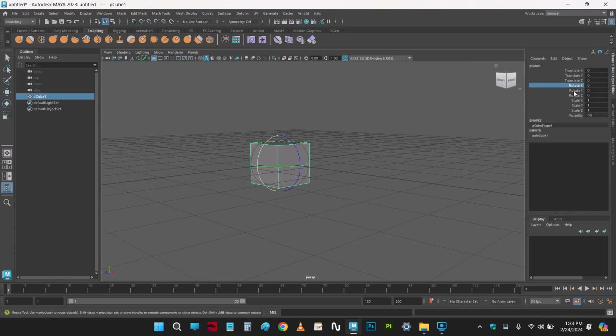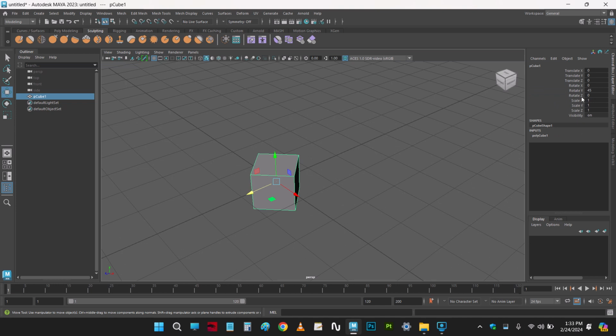Same way, if you want to rotate in the Y, simply select it, press the middle mouse and then move your mouse to the right hand side, to the left hand side. Or if you want to give the value, that will be 45 degrees, done. So the object is at 45 degrees. Now the rotation, we can rotate the object in the Z axis, we can rotate the object in the X axis. Again clicking and then dragging, 0. So either you can give the accurate value, the degree, or you can precisely rotate it by selecting this and then moving your mouse.